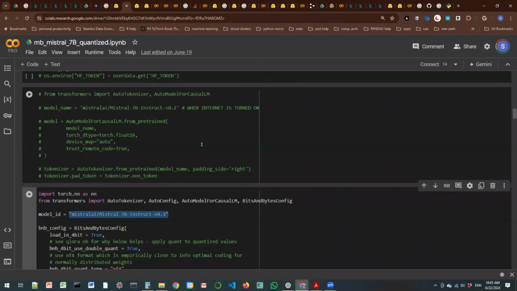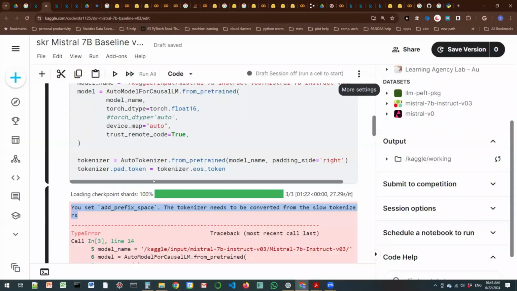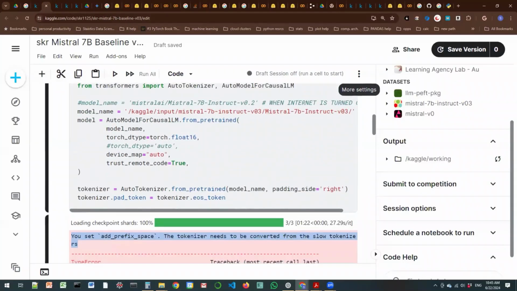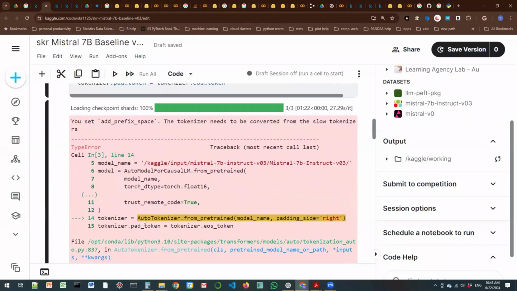But from what it seems like, the FP16 is just basically, like you said, just load, because the problem, as you saw, is not in the loading, because it loaded the model okay. It was in the auto tokenizer that it was giving problem, right? When you try to tokenize, right? Because it loaded the model successfully, and the error is in this line. See, the error is in the model name line.